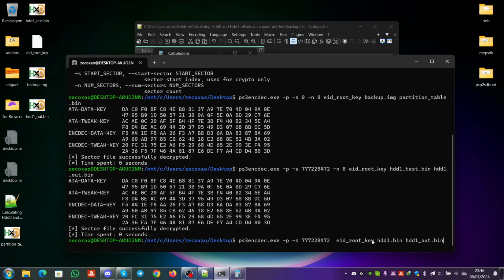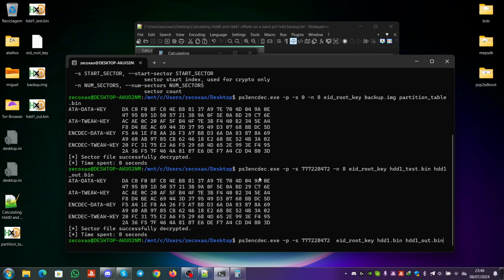We specify the root key, we specify the binary file with the partition for the HDD1 that we produced before, but in this case we haven't, but it's likely we did. And we specify the output binary for the decrypted HDD1 partition.